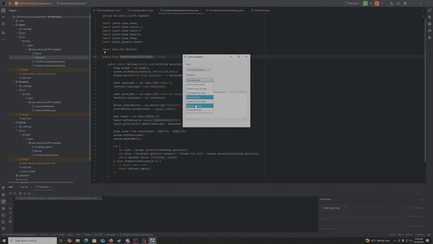And then for expanding the array, it says it's expanded, but when you print it out, nothing changes. If you go for shrink the array, it doesn't really change for some reason in the one-dimensional array operations. If you go to the two-dimensional array, right now if we print it, it's all zeros. We can shrink it, so let's just do 2 and 2, and then you can print it again, and yeah, it's tiny now.